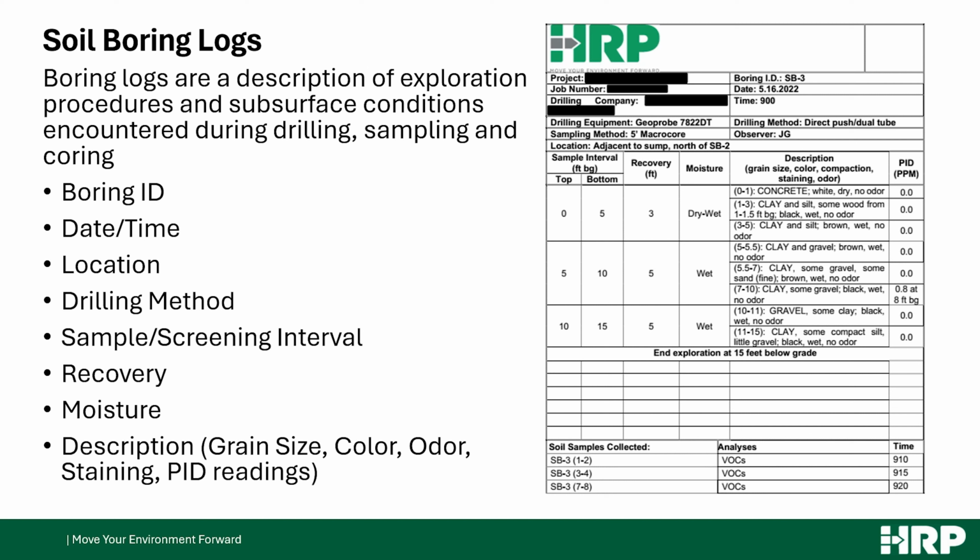Yeah, and it's a very common practice to, after you've gone through, let's say 5 or 6 different borings, go back into your notes for the borings you've already completed and see if you are maybe a little bit inconsistent with your descriptions. Because you always want to make sure that what you call the silt is very specific and doesn't change throughout the investigation, because different sediment types have different permeabilities and different porosities and allow contaminant transport in different ways. So consistency in your descriptions is going to be very important.